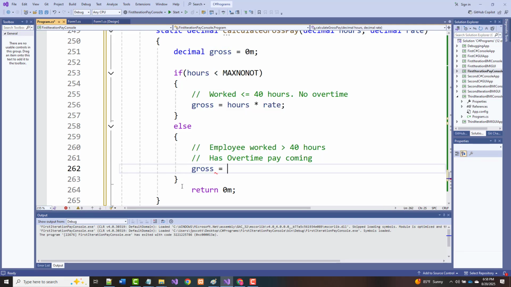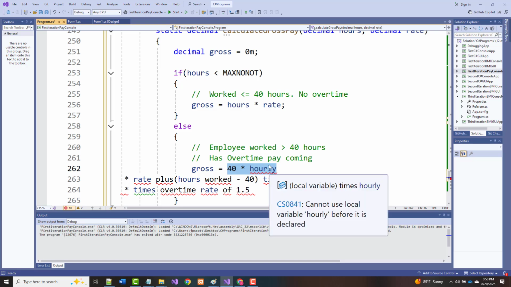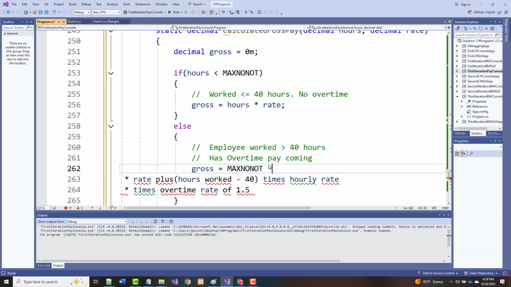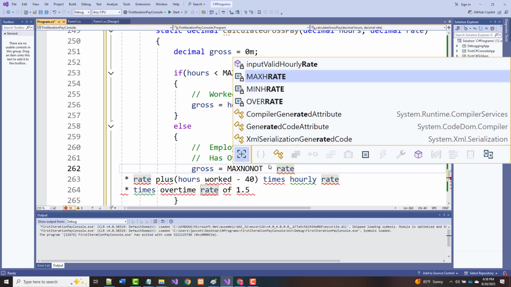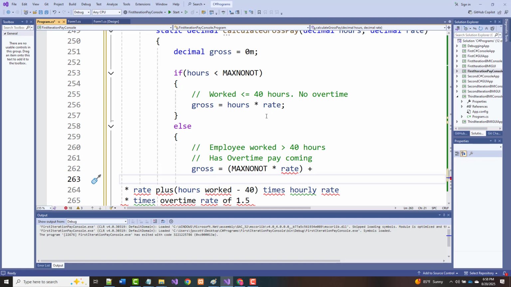Gross equal, I'm going to get errors here, don't worry about it. Max non-OT times rate, that's their regular pay, plus, and here's where the rest of it will go.